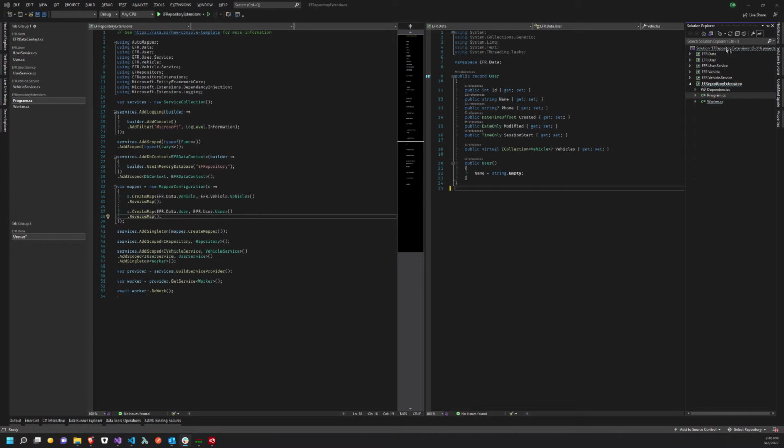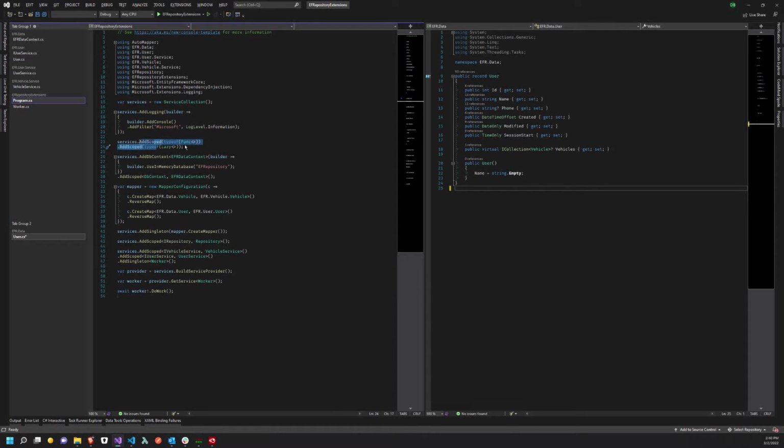This isn't really the focus, but just to show you what we've got here. So to get into the beginning of this, we have our program over here, which has most of our, again, pretty common stuff. We have our service collection, we have adding of logging, some of our helper classes, we have our database context being added in. In this case, I'm using an in-memory database because I didn't want to have to spin up a SQL Server instance or something else just for the demo. So in-memory works just fine. You'd replace that with whatever you're using if need be.